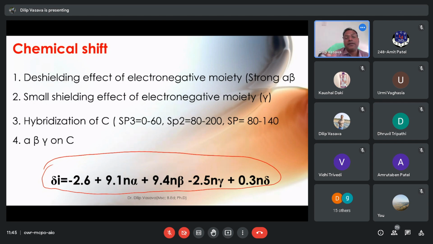Now I am just showing here, it is a CH3, so it is toluene. Now you can identify the value of this carbon atom. When you want to identify the value of this carbon atom, first you number the carbons 1, 2, 3, 4, 5, 6 and 7. So the total number of carbon atoms is 7. Now you want to find out the value for carbon number 1, so delta 1.